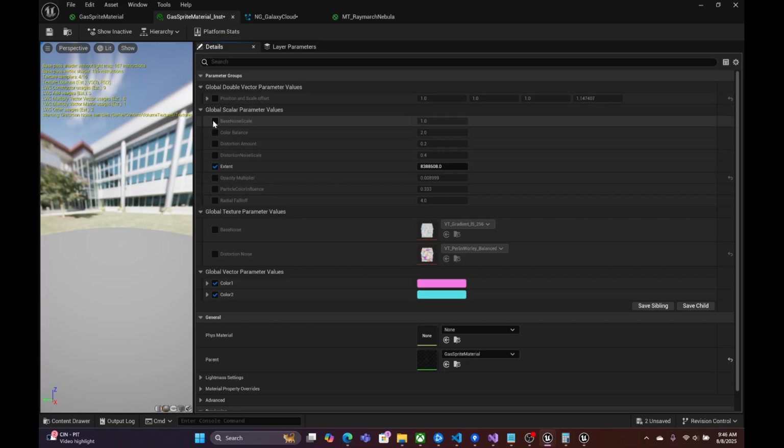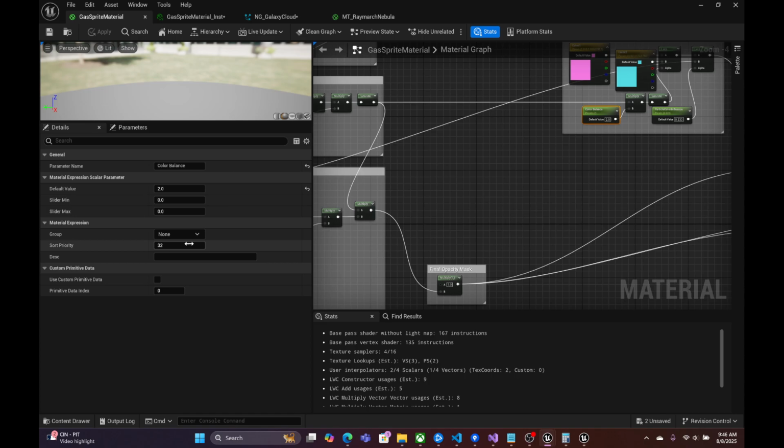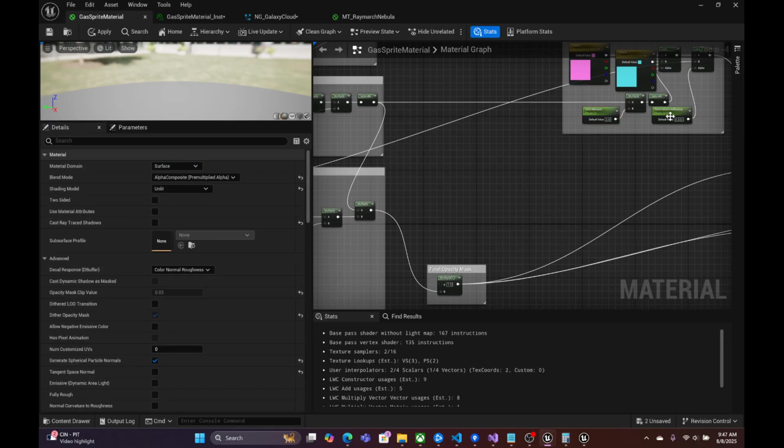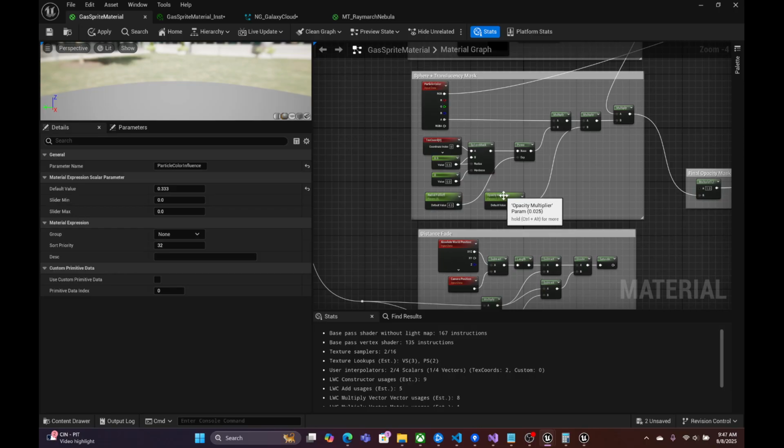So let's do, hang on. We're going to want to change the name of things so that we have a consistent naming scheme here. So things like color balance that have a space, I just don't want any spaces. We'll do it like this. Particle color influence is fine. Opacity multiplier has a space.